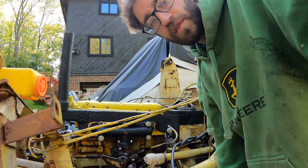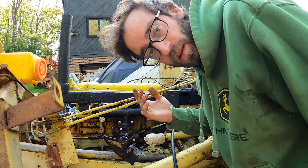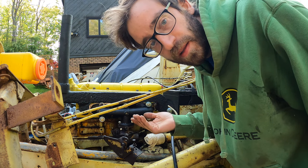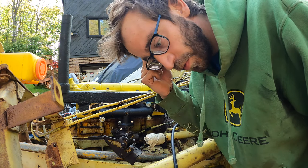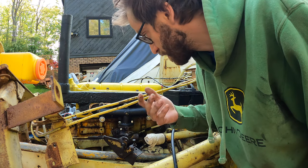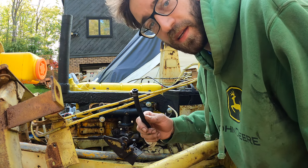Alright, so my buddy came over last night and we ended up getting this thing running. It'll run on ether, and we filled the carb up with gas and then put it back on, and it ran off that. I wasn't able to film, my battery and SD card were full and it was late, but it still won't run perpetually off the carb. So either the float is stuck or the carb's not getting gas.